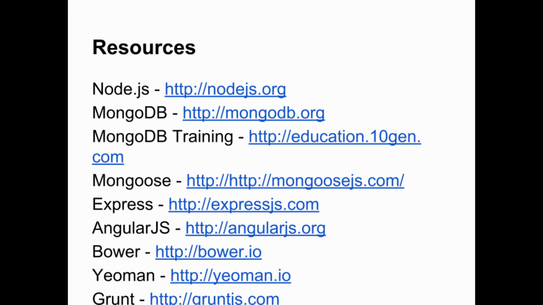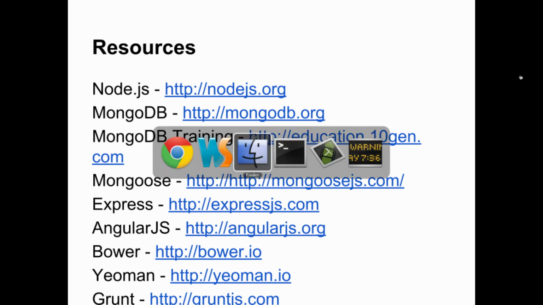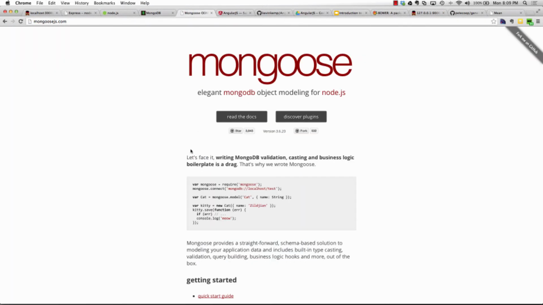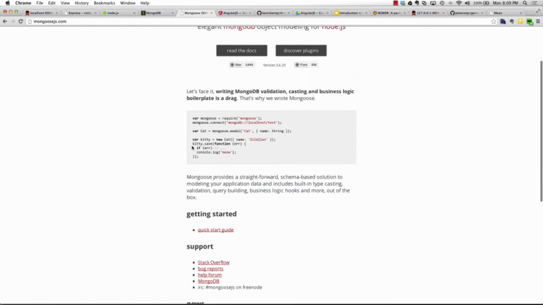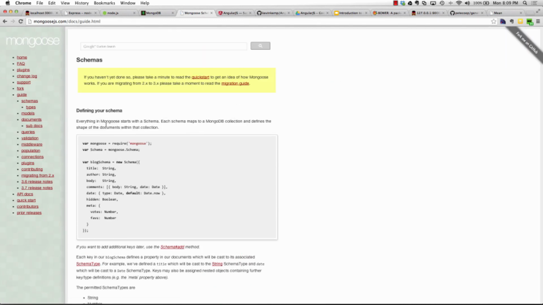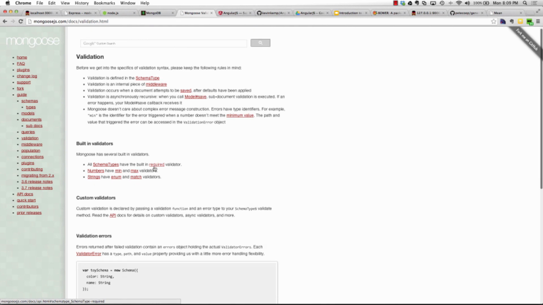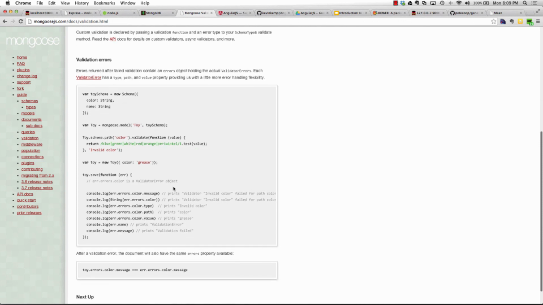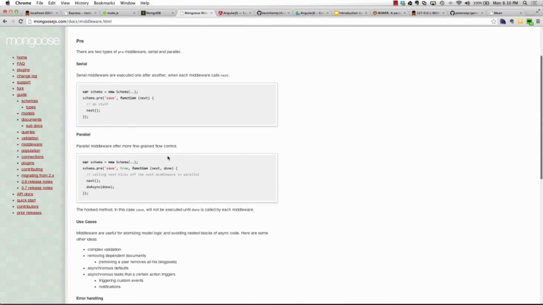MongooseJS.com has a whole bunch of stuff on Mongoose when you get into it. I've shown you the basics, but when you get into the docs, they've got validation code that you can add to your models, and it's all around your Mongoose. You define the model for your app, and it handles the scaffolding for you. But it's easy enough for you to add functionality to it for your own custom validation, your own custom middleware, and do the same thing that you're doing in Express with the next method.